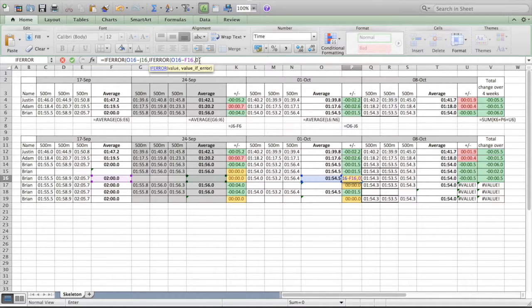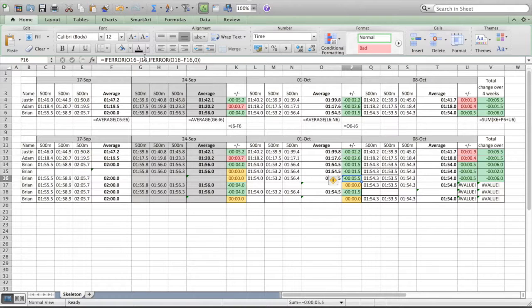Now I just have to double check my brackets. I've got 1, 2 on the opening and 1 closing. I'm going to add 1 closing, hit enter, and I have a score of minus 5.5. 2 minutes taken away from 154.5, the difference is negative 5.5. Our formula has worked.